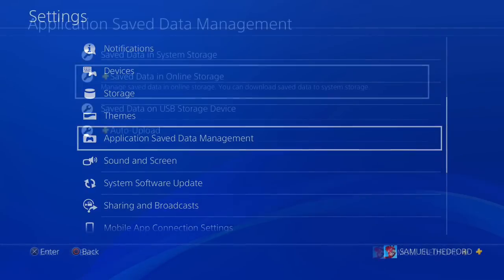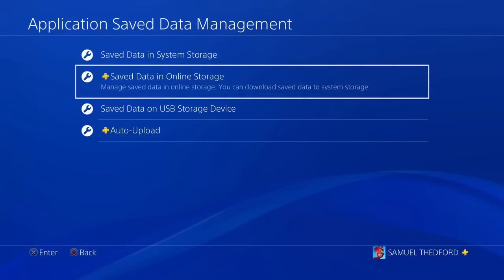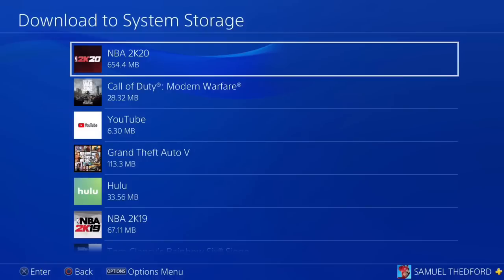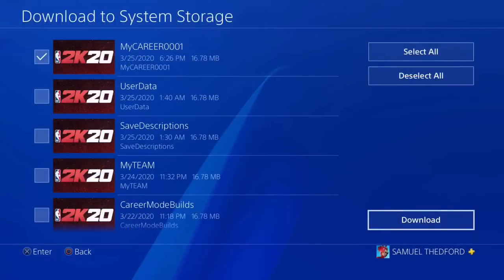You want to go back to your application, save data management, and your settings. Then go down to save data and online storage. Once you click that option, download to system storage. Then click on NBA 2K20 and click the exact same My Career file. But before you click this My Career file at the very top, you want to wait until 24 hours have gone by. Because if you don't wait 24 hours, you will not get any more rep. So I'm not going to download this file because it hasn't been 24 hours. Once 24 hours comes by, then you download the file and you keep getting rep for that same 20 seconds you ended the game on.